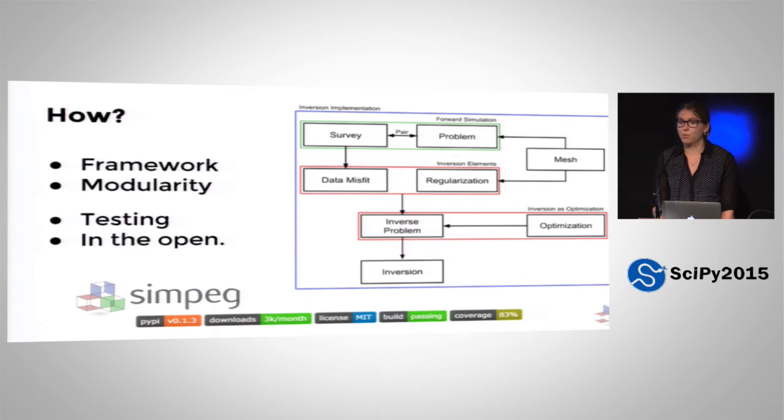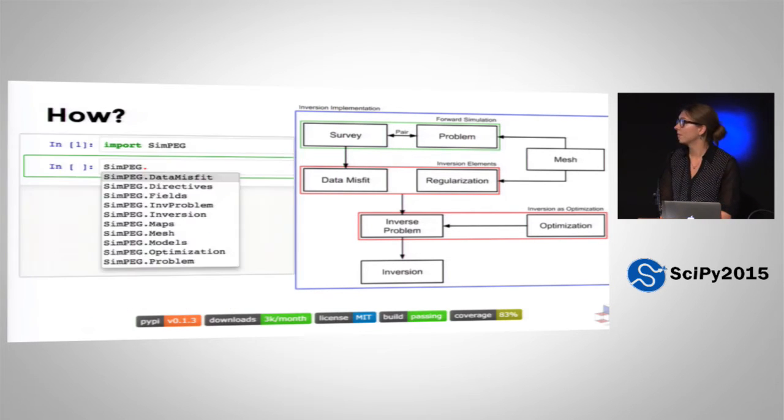One thing that's been really important when we codify this is that it is a modular framework. That allows you to keep all of these pieces in perspective, but then dive into the details when you need to. And of course, testing: moving pieces have to be tested. In the open, this is huge because it enables different types of conversations and different audiences to be brought on board. So here, this is just a screenshot. We've codified this, available on GitHub. We're still a young package, but moving along.